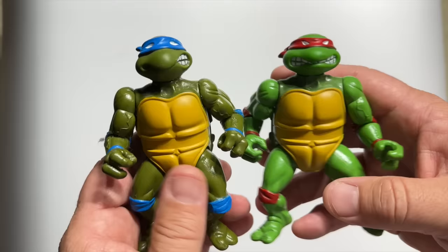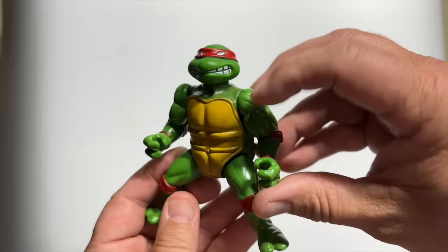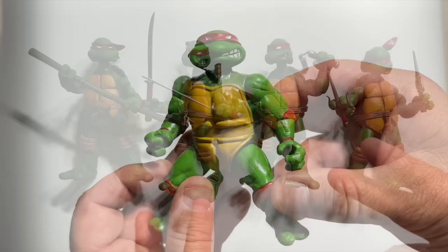Leo was my favorite, but when I was reading comics back in 1988, all the turtles wore red. So I took the weapons off of Leo and put them on Ralph's body — my perfect turtle with the katana blades. Unfortunately those have been lost to time, but this is a great segue into the history of the Teenage Mutant Ninja Turtles.